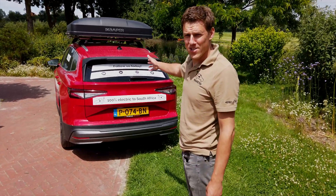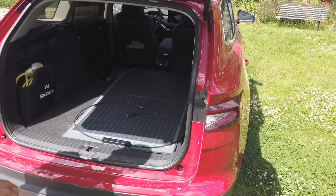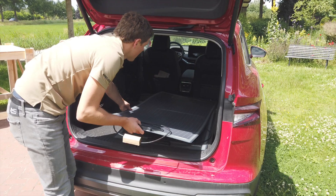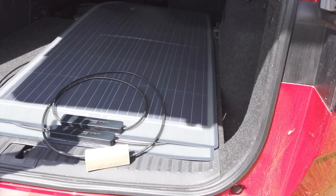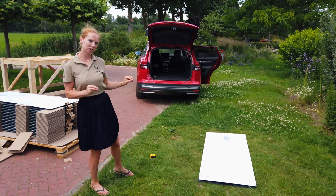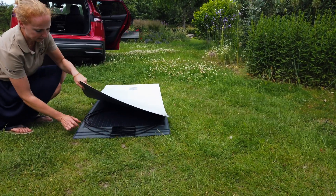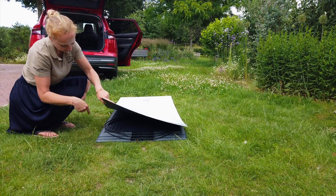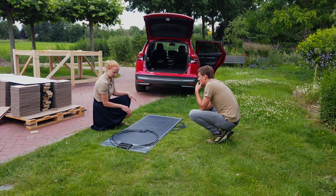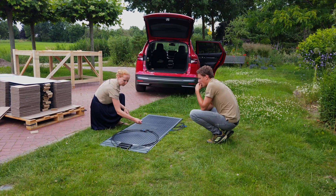Our cardboard expedition model — the red one — will be a different color. It seems that it all fits. The idea is to put a couple of panels in a stack. We put them like this, multiple behind each other, to create a stack that takes the least amount of space. At this moment we have put six panels together — three with junction boxes in a row, then three the other way around. Together this is two and a half centimeters high, so with 60 panels it will be 25 centimeters.